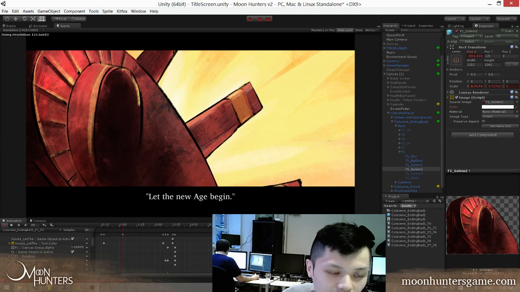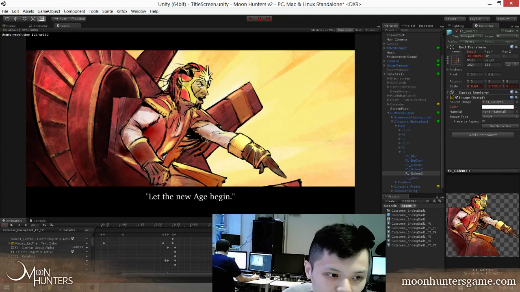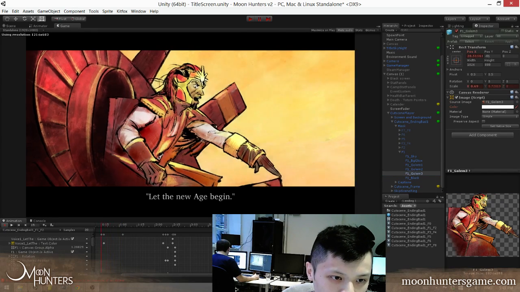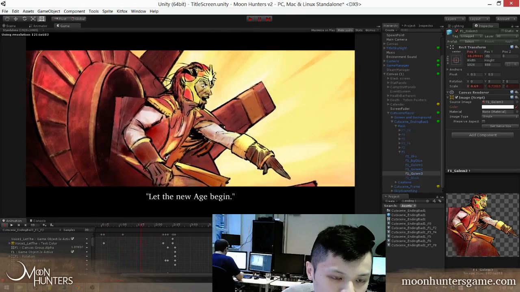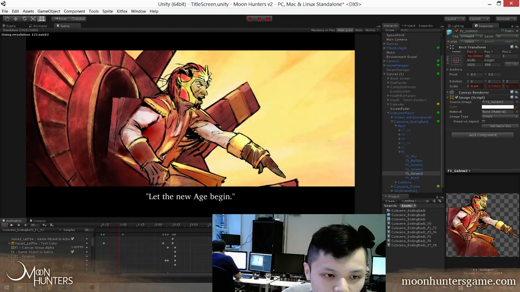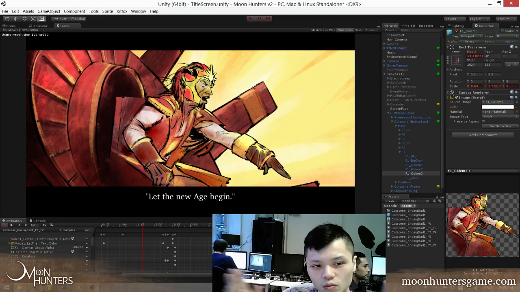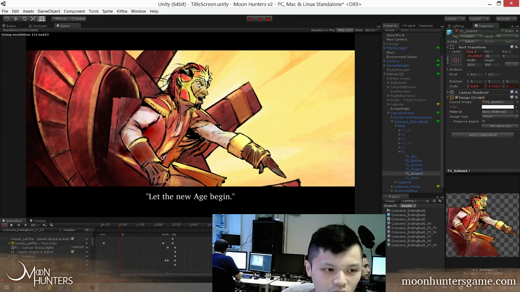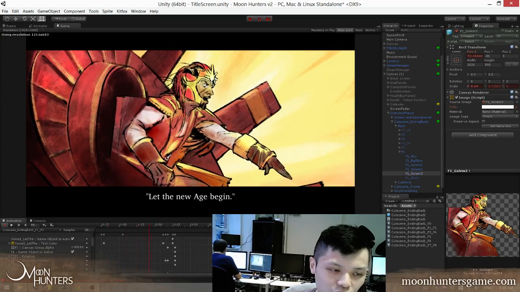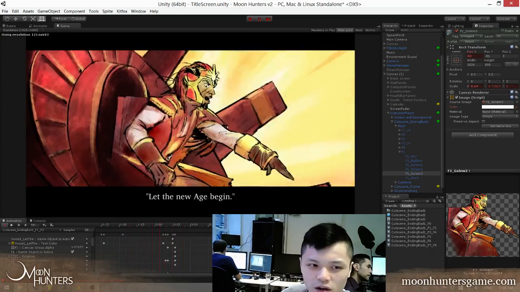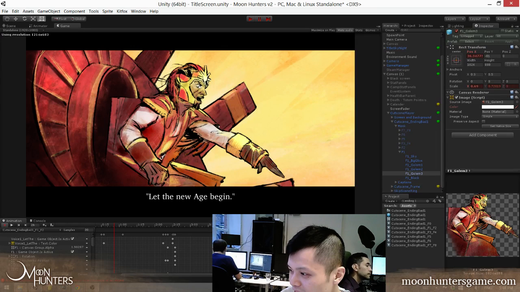So you got the back, the middle, and then the front with the guy sitting on it. And they all move at slightly different measures. The one in the back stretches this way. The one in the middle stretches but a bit less, and the one in the front doesn't stretch much. It just moves to the right.